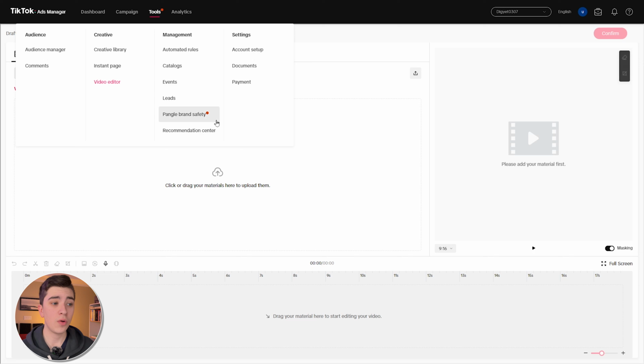Those ads are housing, if you're advertising houses for sale or for rent; ads for job or employment opportunities; or ads for credit card offers, loans, and other financial services that you might be offering through these TikTok ads. TikTok has a legally binding agreement that they have to stick to when it comes to showing these types of ads, but assuming that you don't qualify for any of these, we're just simply going to ignore that and hit continue to the next step.